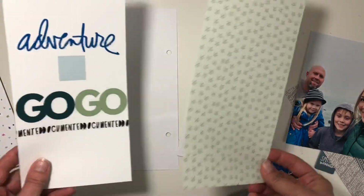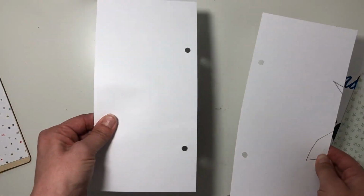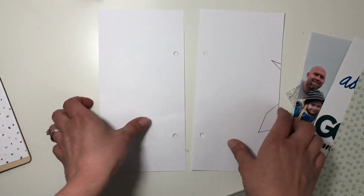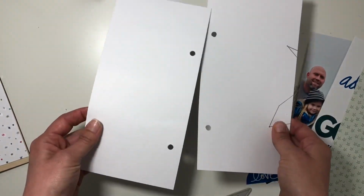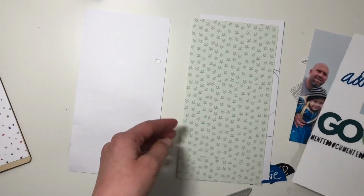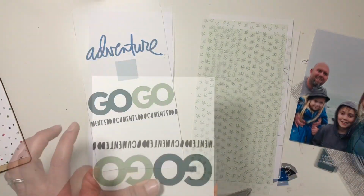Oh, and the other thing I wanted to show you, because I've had somebody ask me, is this is cardstock. So I like my traveler's notebooks to be thick. So you'll see this is my son's drawing. He didn't need it anymore, so I just recycle it. So it's cardstock, and then once I get my matte paper printed out, I will add it over. So now let's get started.